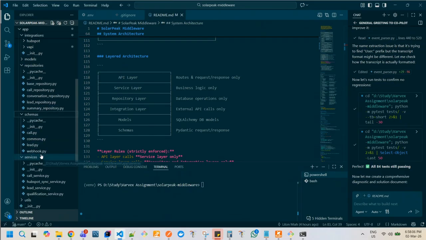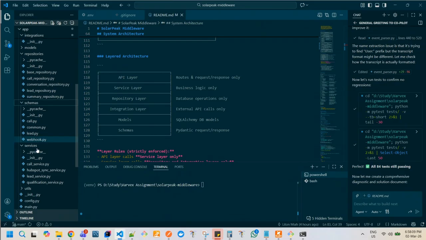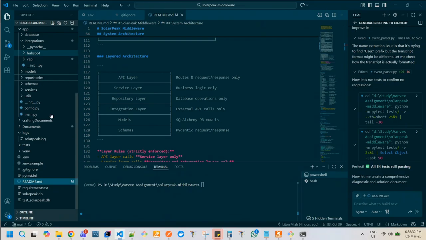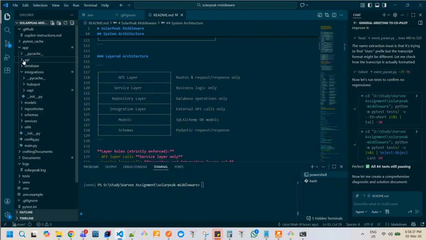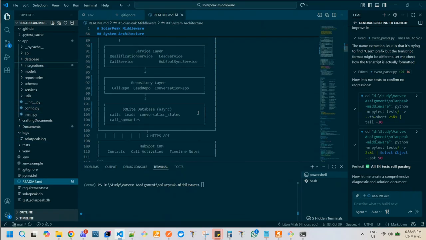So the data schemas have been created in SQLite following those schemas. And there is a service layer. The service layer processes the actual business logic, extracts the actual outcome, and puts the data into the respective storage. So that is all about our coding architecture and source code pattern, as you can see.